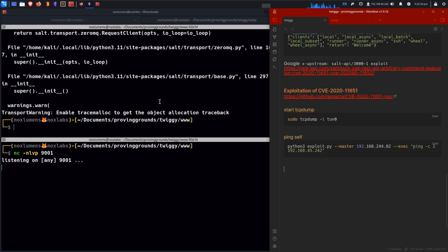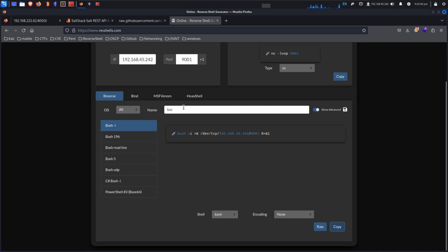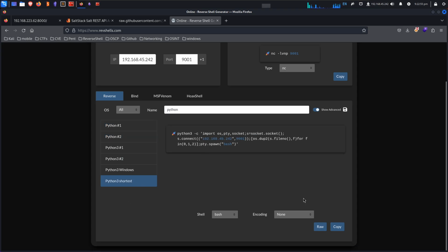In order to give us a reverse shell, I wonder if I should try something else. I don't think that it should really matter. Python shortest.